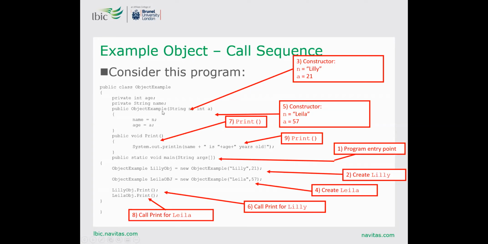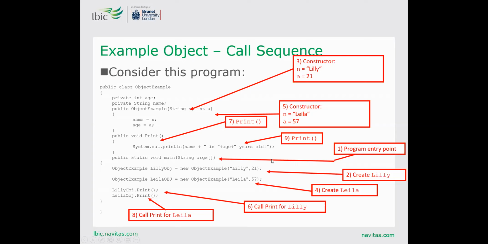So another one is the constructor. We define the constructor and we assign some values, Lily and 21, right? So we do have arguments as an input, a string and int, a string for the name and int for the age. And then we do have another method, which is print. And then we want to print this sentence. We want to say the name, for example, Lily is of age of this, years old.